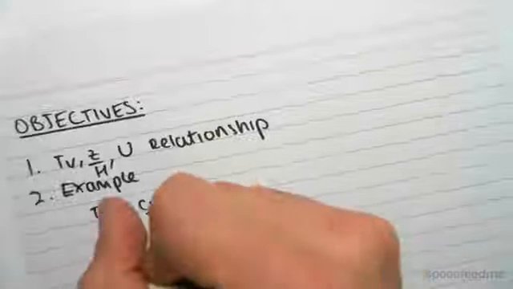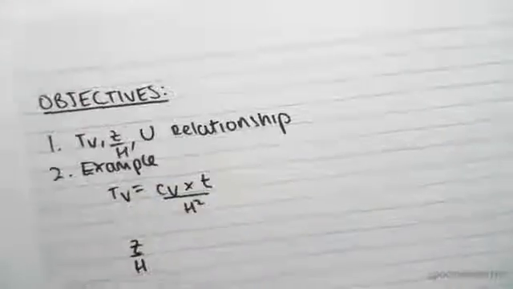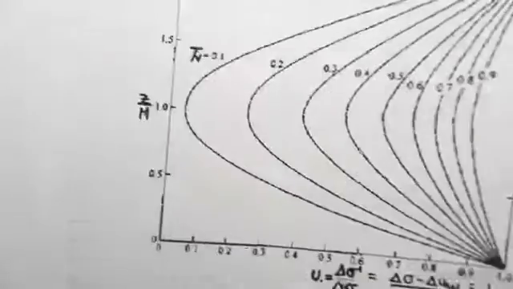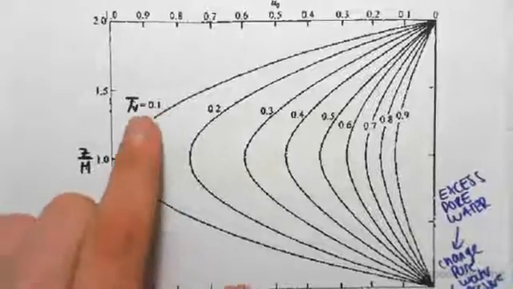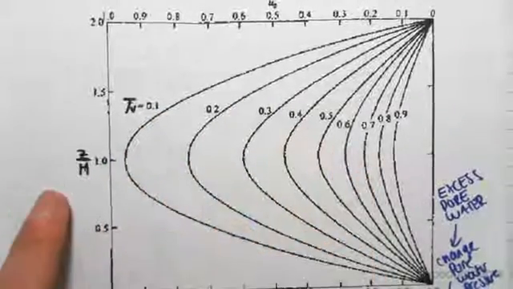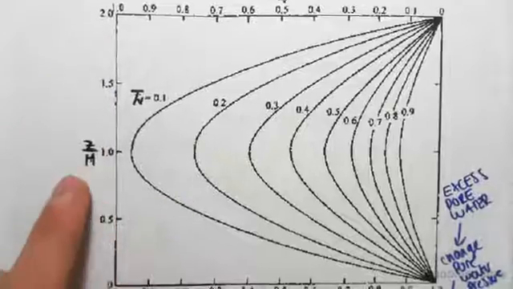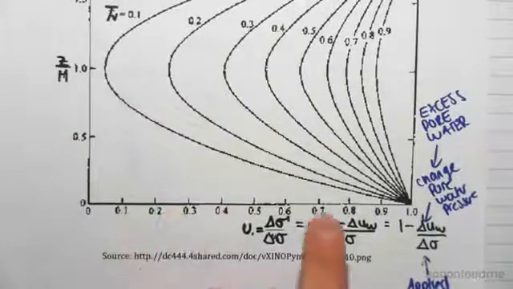The next thing we need to define is Z on H. Just to show you why we're going to be defining these factors, we're going to be using this graph, which has dimensionless time on the curves, Z on H on this axis which is dimensionless depth, and U on this axis.